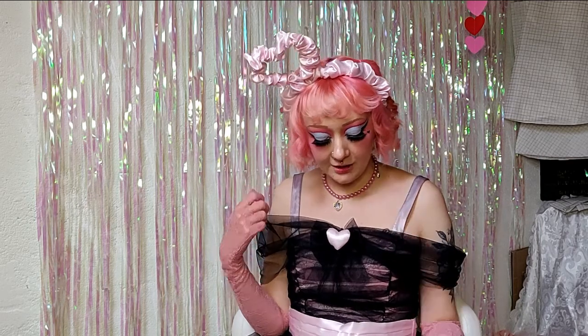So the dress came out pretty much exactly how I envisioned it. I feel like it could be a little bit fancier, maybe some more trim or something, but I think it evokes the Cupid vibes that I was going for, so I think it looks pretty cute and came out pretty nicely for something that I just did in a couple days.